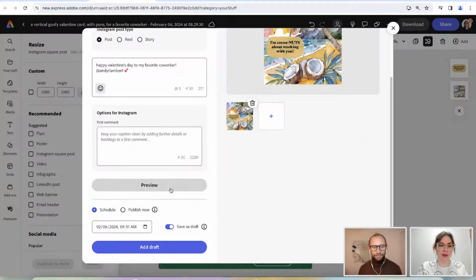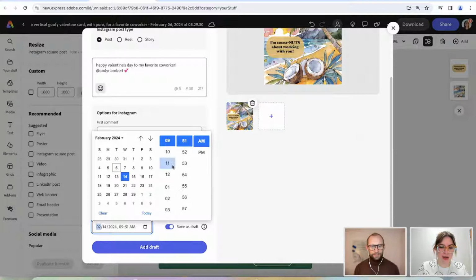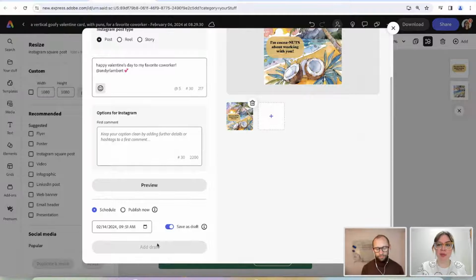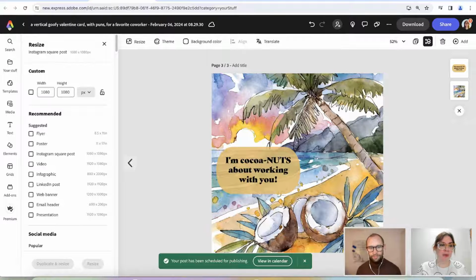Yes. It's looking good though. Love the preview. Make sure this is on the right day. Cool. And I'm gonna draft it because I'll come back to it. So with our last few minutes, I will show how to find your calendar, and also how to upload things from your desktop or from other places.